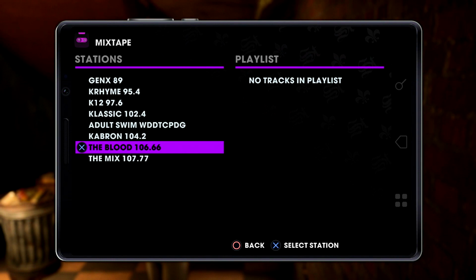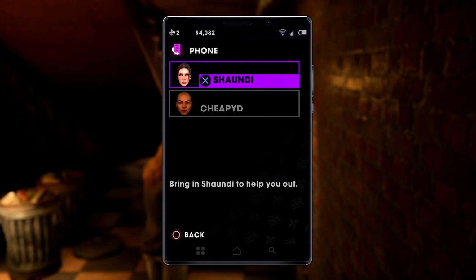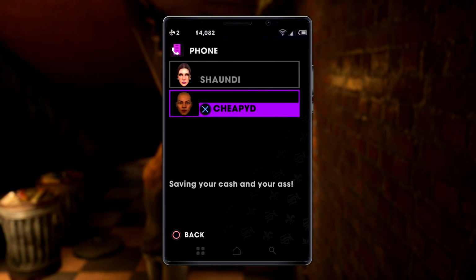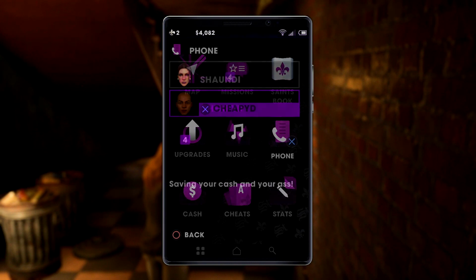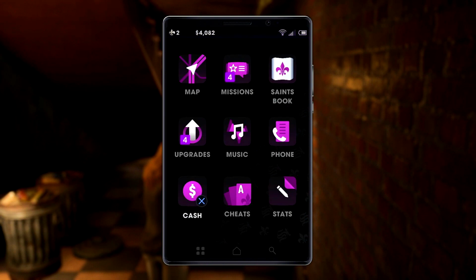If you could back out of this, we can wrap this up. The phone. These are where your contacts are. You don't have any contacts right now because obviously... Is that Pierce? No, that's Chibi D, but I'll explain that another time. Cash, hourly city income, we don't have that yet, so I'm not going to explain what that is. Back out of that. Cheats are cheats.